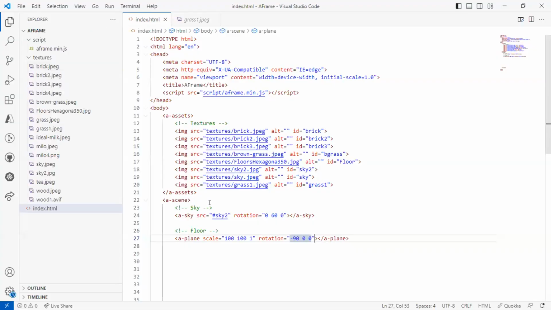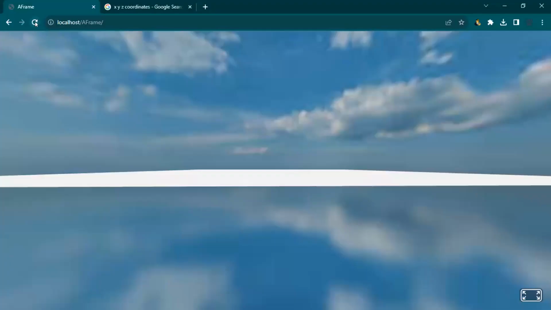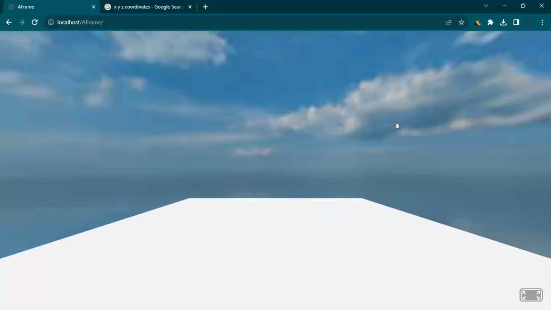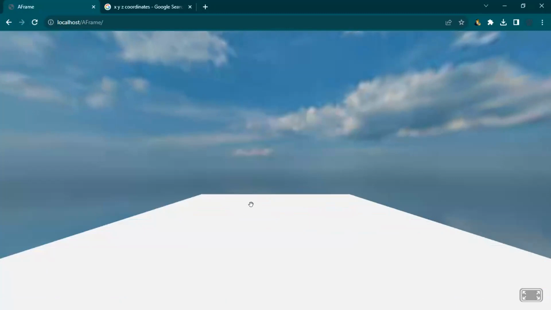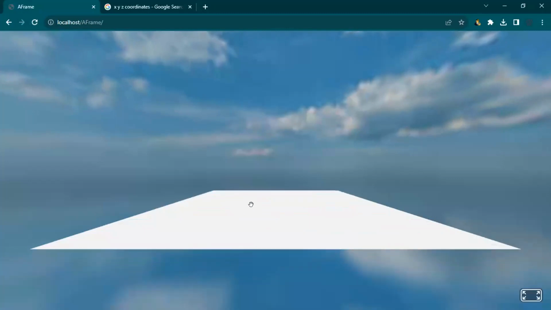Now, generally, if you look at this one, the scale that I was using was 100 by 100 and just 1 for the z-axis. I could have as well used 10 by 10, and it will look simpler. So you can see this is a plane. In building a house on a plane like this one, it's quite too small. Of course, it will take a little while to be able to build our objects in this particular scene.